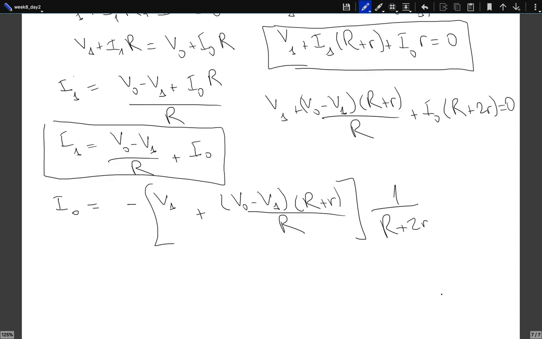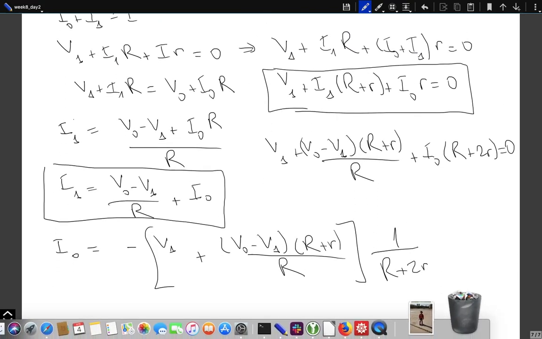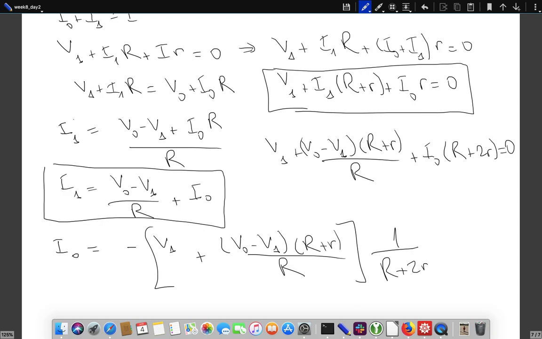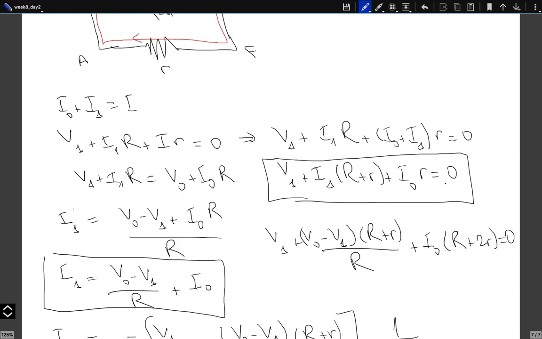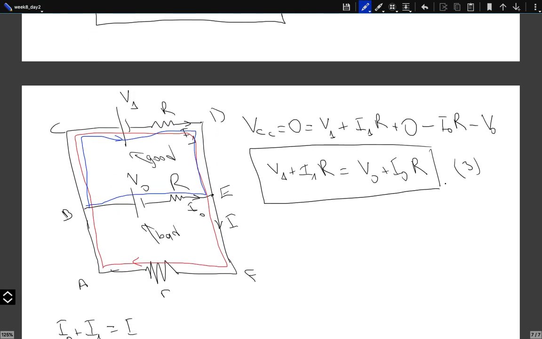Let's say if V0 and V1 are equal, and R is not infinitely large, this tells me that I0 is negative. You see, if V0 and V1 are equal, this term just is 0. None of the resistances are infinitely large. So this tells me that I0 should have a negative current. Oh, that makes sense. So probably that was what you were mentioning. Okay, that also makes sense.